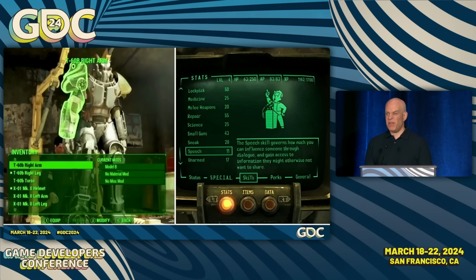Some elements, though, were really clear from the start. They just weren't going to work, so they needed to be cut. Hit locations, so legs, arms, torso, head, added too much detail whilst being a big part of Fallout when you play. So these got cut because of the detail and the amount of bookkeeping when you're controlling quite a few different characters, not like when you play Fallout in the video games, where you're controlling just yourself. So those were cut just for being impractical. Also, while some skills, like I mentioned, were iconic, like hacking and lockpicking, quite a few weren't relevant in a war game, so there was no clear way or reason to include them, so those were cut too.